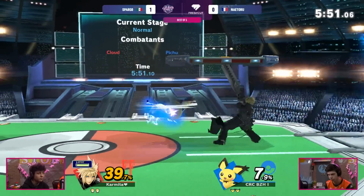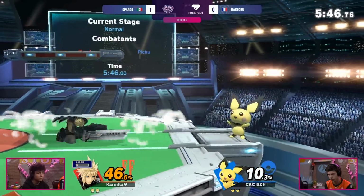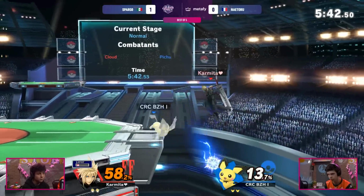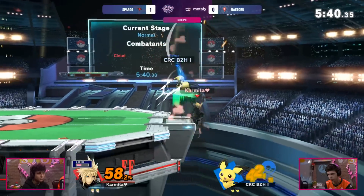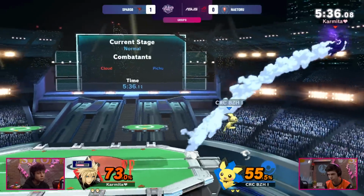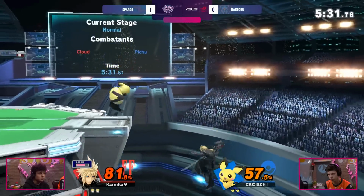I'm wondering how that works against Pichu, because he's so small. That short hop, he's going to have to space it very differently. Yeah, it seems like sometimes that tiny frame could be an advantage in some situations, kind of like what you just alluded to right there. Not a single one of those edge guards has worked yet. Nice. Goes for it again here. Man, every time. Okay, there we go. There we go. Finally, yeah.